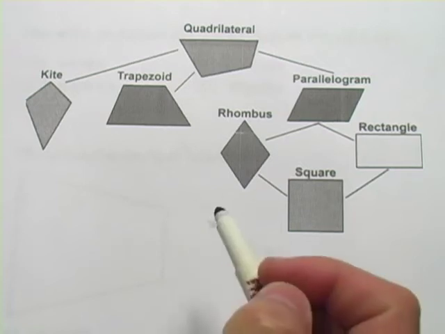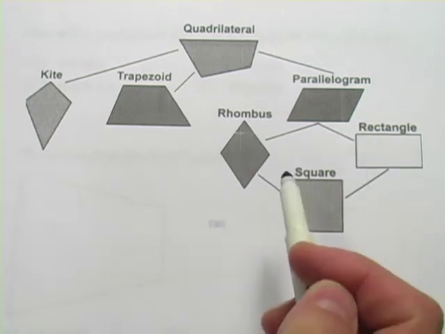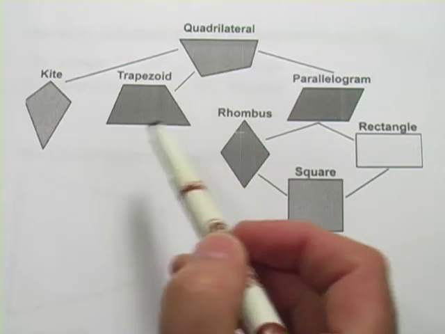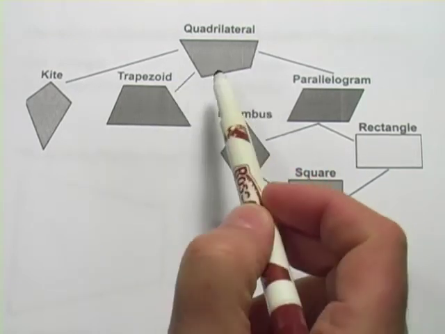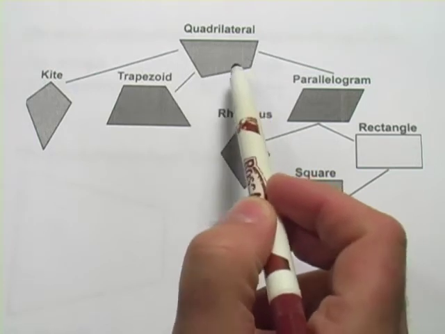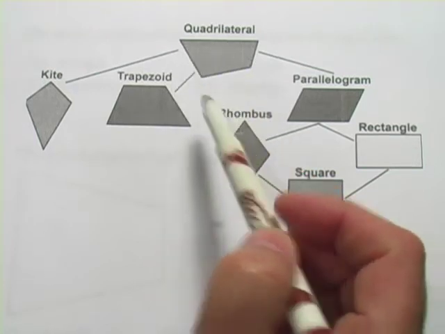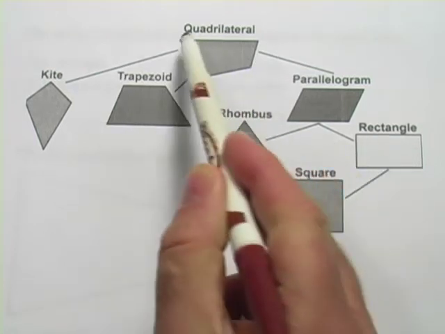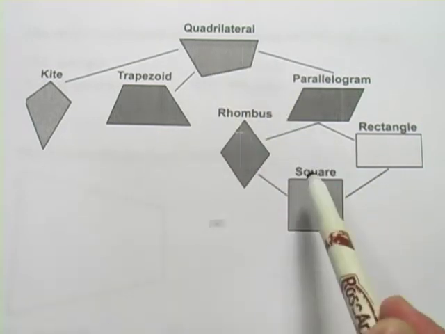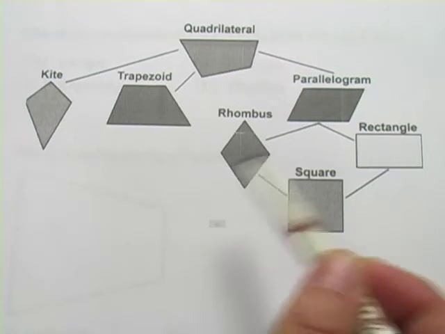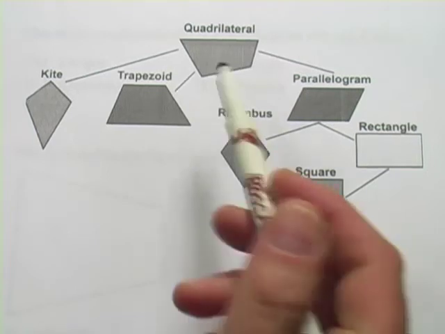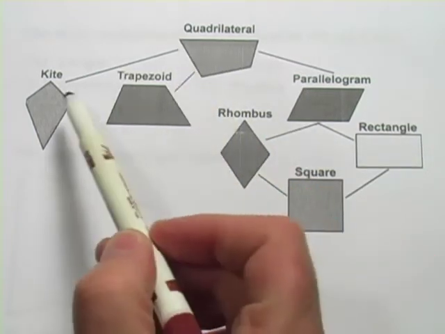These next problems deal with the family of quadrilaterals, and you can see we kind of have a family tree here. At the top is this general quadrilateral, and the only property it has is that it's got four sides. All of the things under it fit into that category, so all of these are quadrilaterals. A trapezoid is a quadrilateral, a square is a quadrilateral, because they all have four sides.